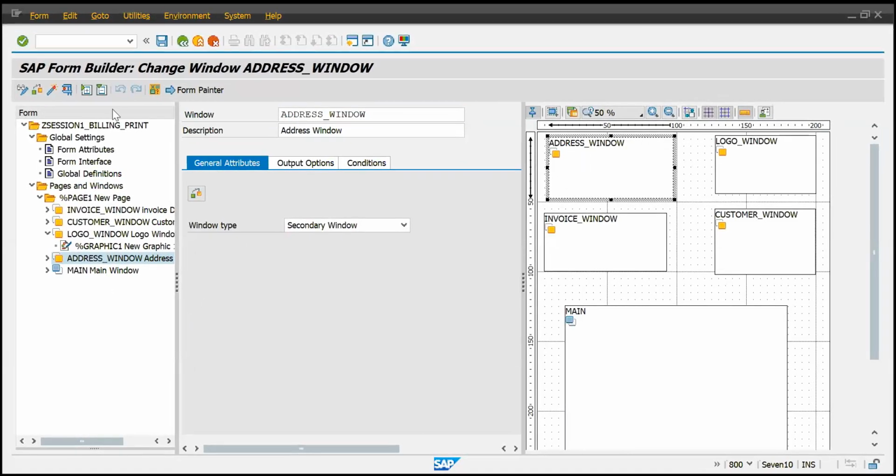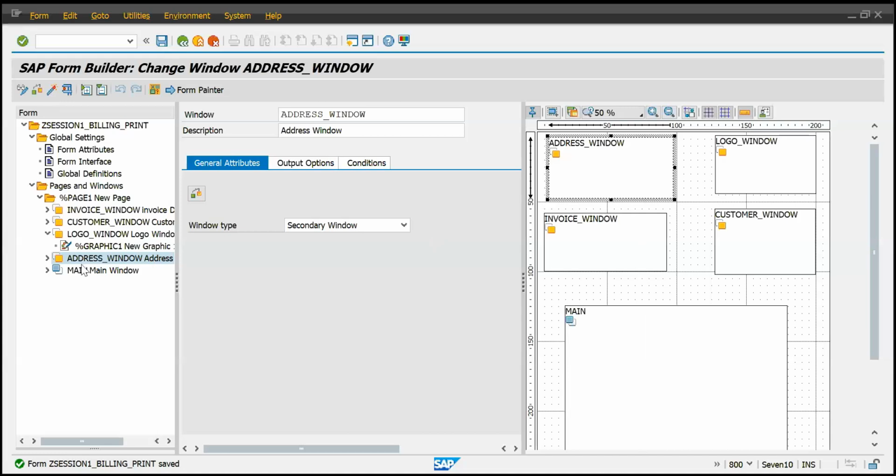So guys, you might be knowing that customer address, vendor address, or business partner address, all those things are stored in your database. So when you are working on the actual scenario, that time you can do some coding to get the data and then send the information. We'll see how we send the information. But for now, we'll directly print the address in this window.